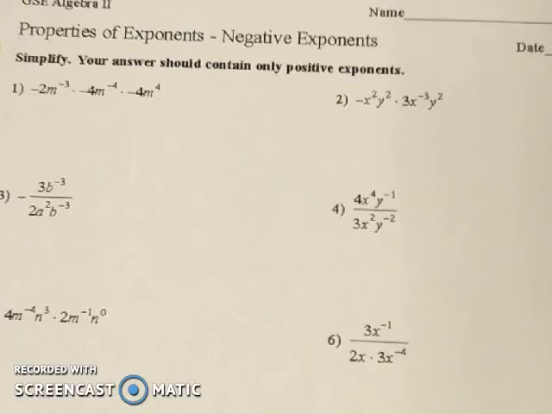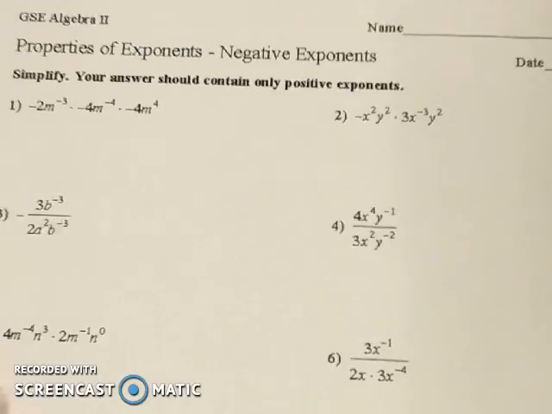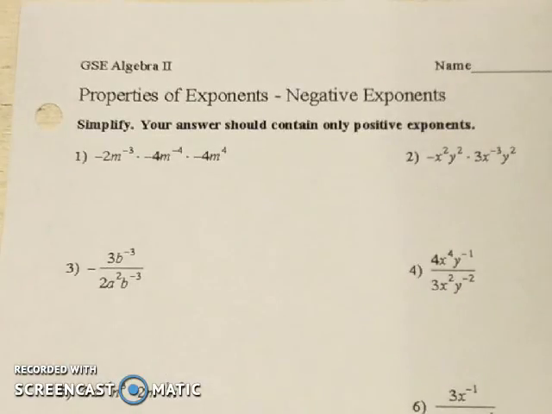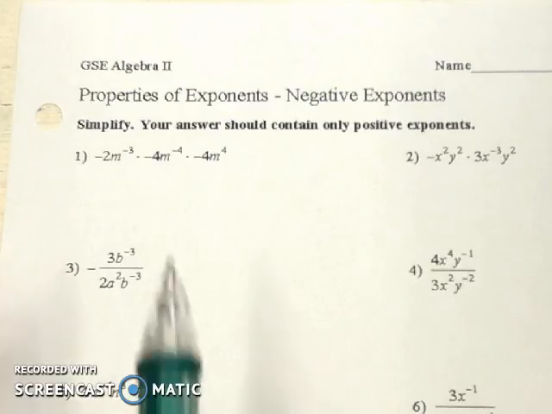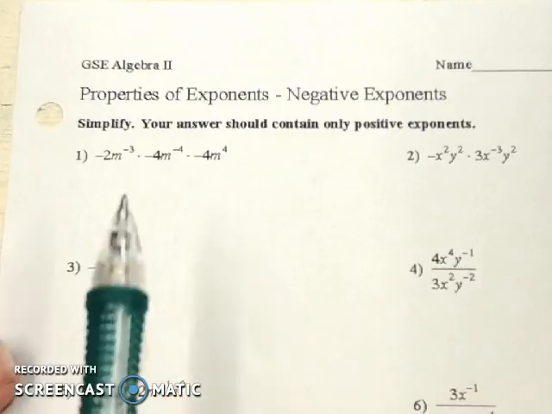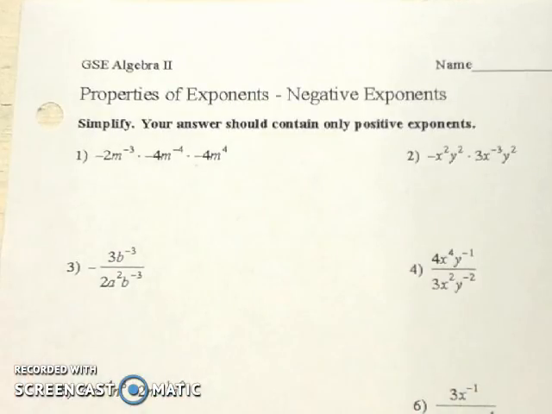Negative exponents. I am going to try to make this one as easy as possible. I want them all to be easy for you, but sometimes one way is better than another. So I'm going to show you what I think is the better thing to do when you're multiplying like bases and you have negative exponents.